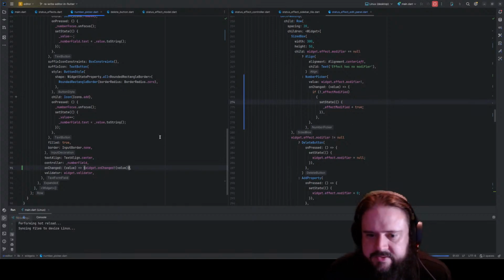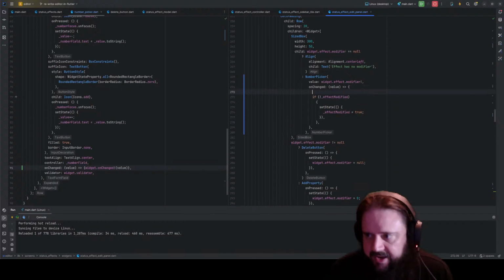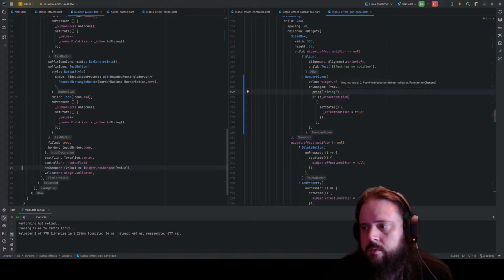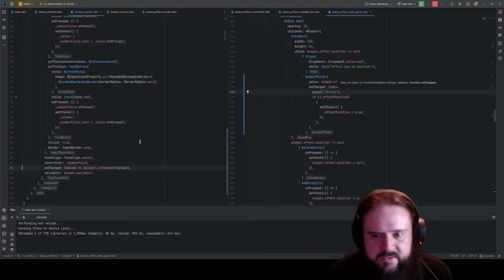If we do that, it doesn't wind up getting set. And I don't think this works either. Yeah, it does not.